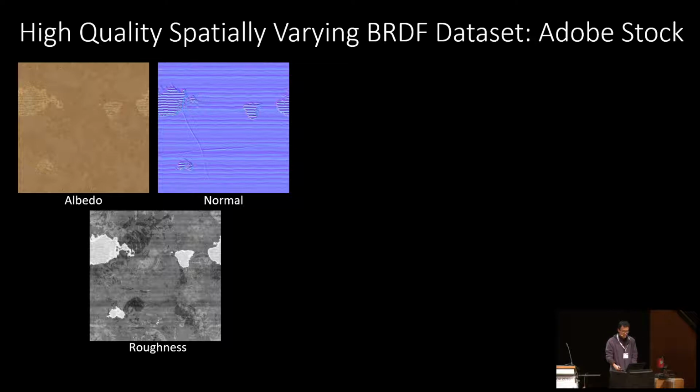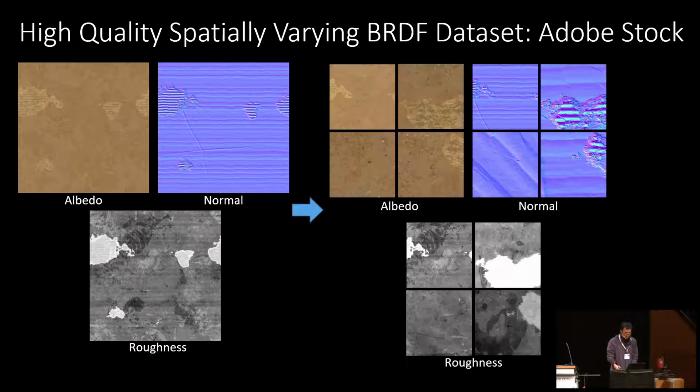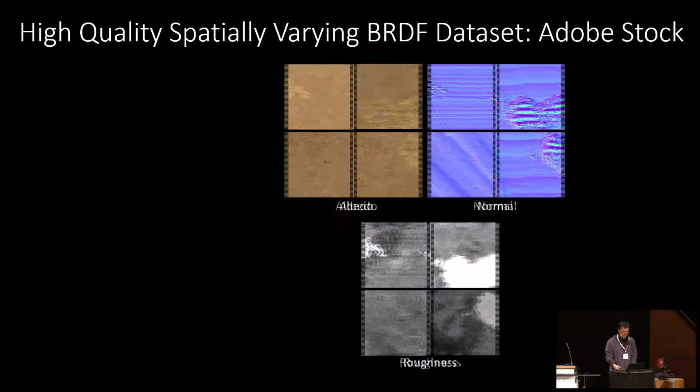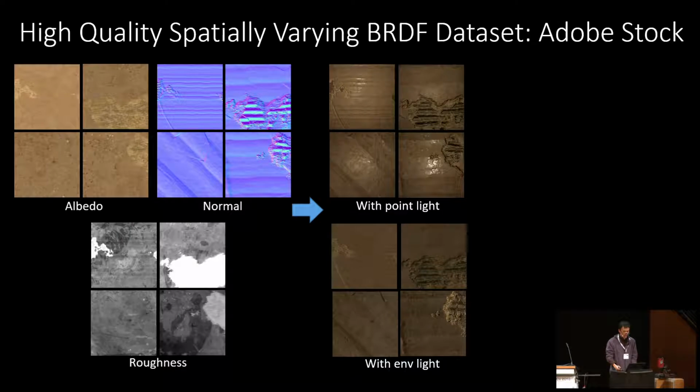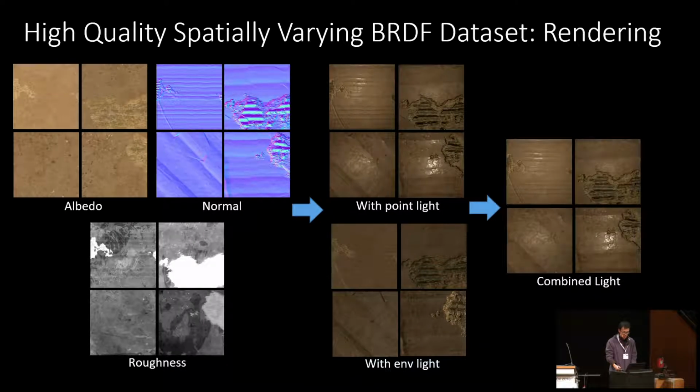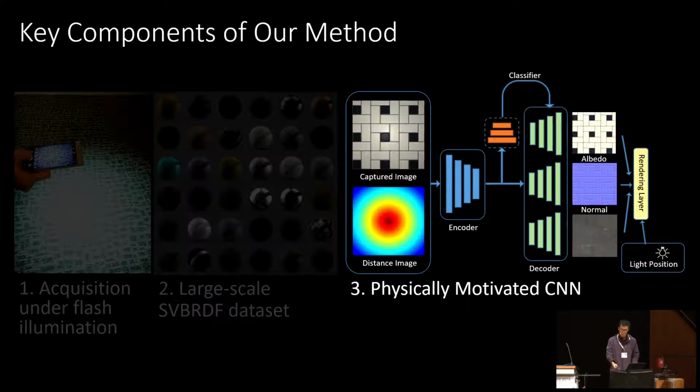We further augment the dataset by randomly rotating and cropping the image to generate image patches of different sizes. To better model the real-world environment, we render the images both under the point light source and the environment map. The final image will be illuminated by a combination of the dominant point light and an environment map.